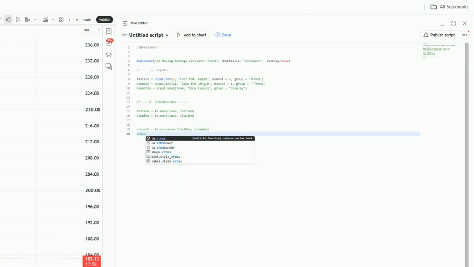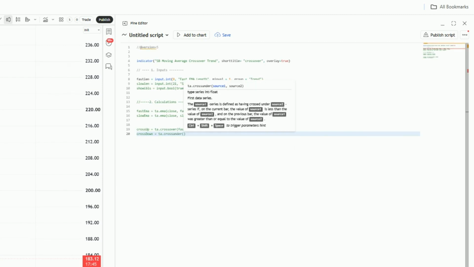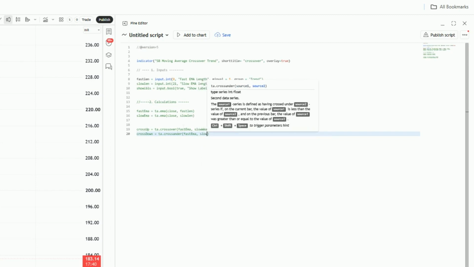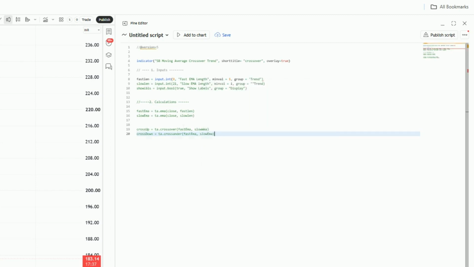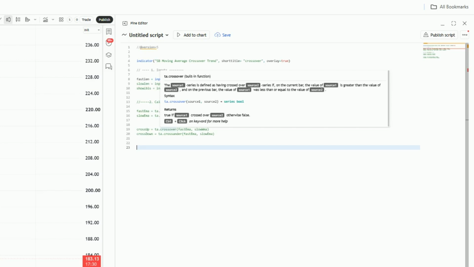Now cross down equal to TA dot cross under, fast EMA, comma, slow EMA. So we have done the crossover logic also. Here we have done the EMA calculations and the crossover logic.